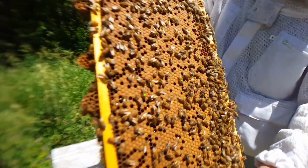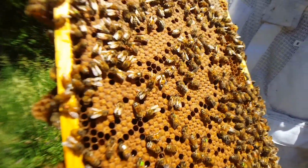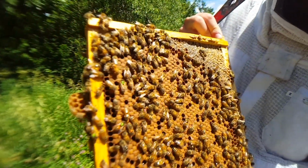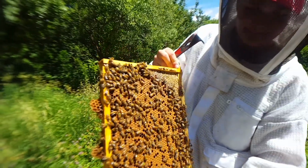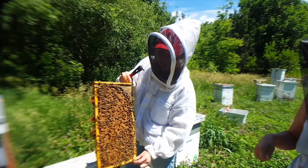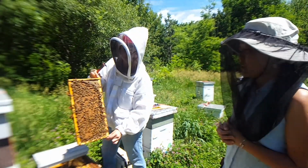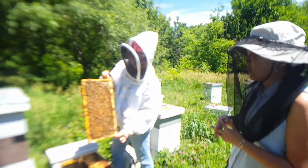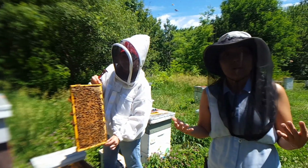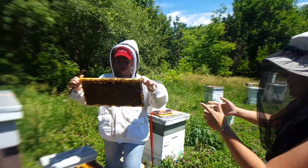Her bees, as you can see, Courtney's going to zoom in here, are quite colorful, and they're marked according to age cohort. So part of her research is looking at the different nuances of honeybee biology and the social complexities of their behavior. So she's looking at which bees are doing what function at what age, and we're going to start implementing treatments so that we can actually look at how these bees are responding to some of our syrups, like syrup that's been laced or dosed with a pesticide or a chemical for research purposes. So Madison, do you want to talk a little bit more about wax glands and stuff?